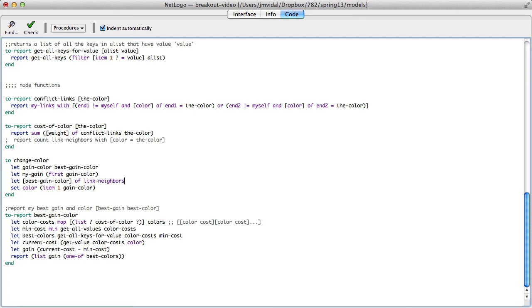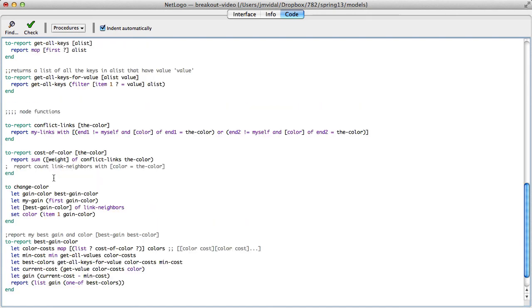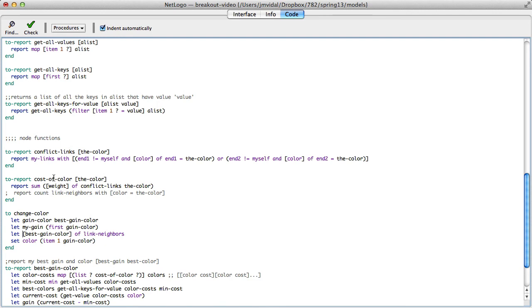That is going to give me all their gain-color pairs, and I don't need the colors, I just need the gains. And so I already have the get all values function. Actually, get all keys, right? So I want the gain of all my neighbors. So this is going to be the gains of all my neighbors.